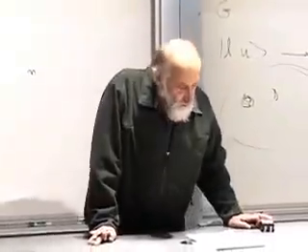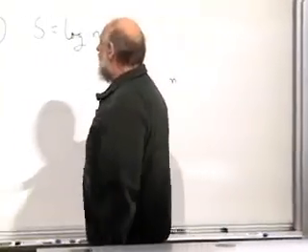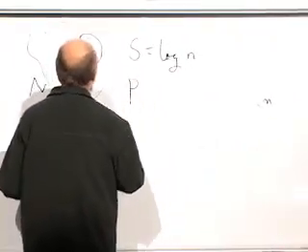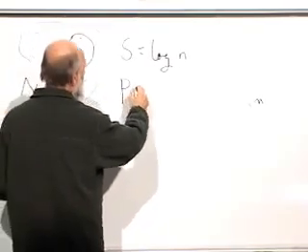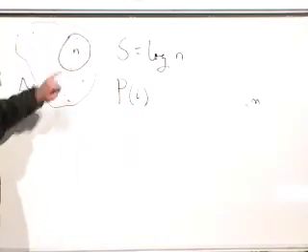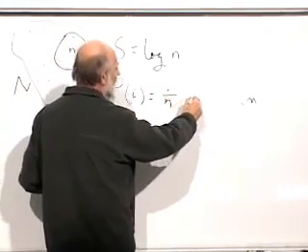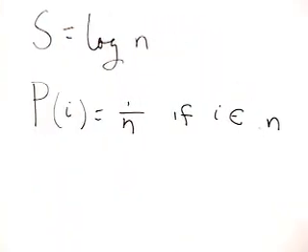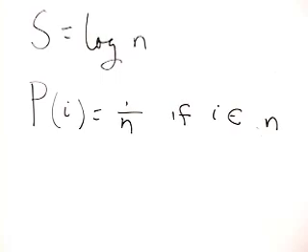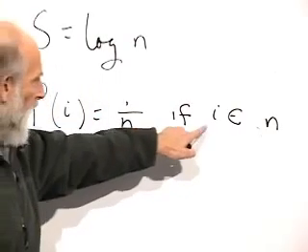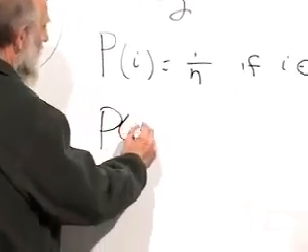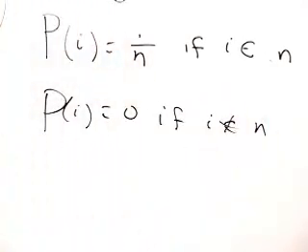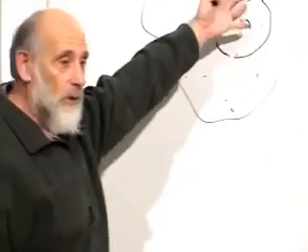Now, what happens if you have a more general situation? Incidentally, in this case here, let's write down some of the probability. Let's call these states I. The probability for the ith configuration is 1 over little n if I is in the subset n. This is the subset n. I've used n to label both the number of elements and also the subset itself. P sub I is just 1 over little n if I is in n and P sub I is 0 if I is not in n. That's what it means to say we know the system is in n, but we don't know anything else.